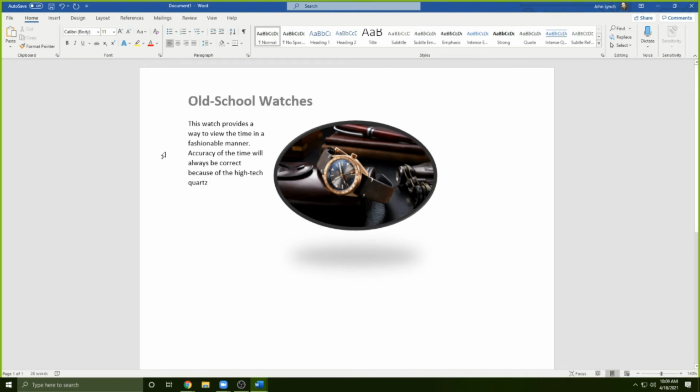So actually the time will always be correct. Or again, I just try to think of stuff to type up on the spot, but I wanted to show off the idea that, again, I don't know a ton about watches, but this is the idea of why you would want to pick something that you know a lot about so you can speak about it too. So we're just trying to tell a story here in order to make our advertorial. High tech creation.